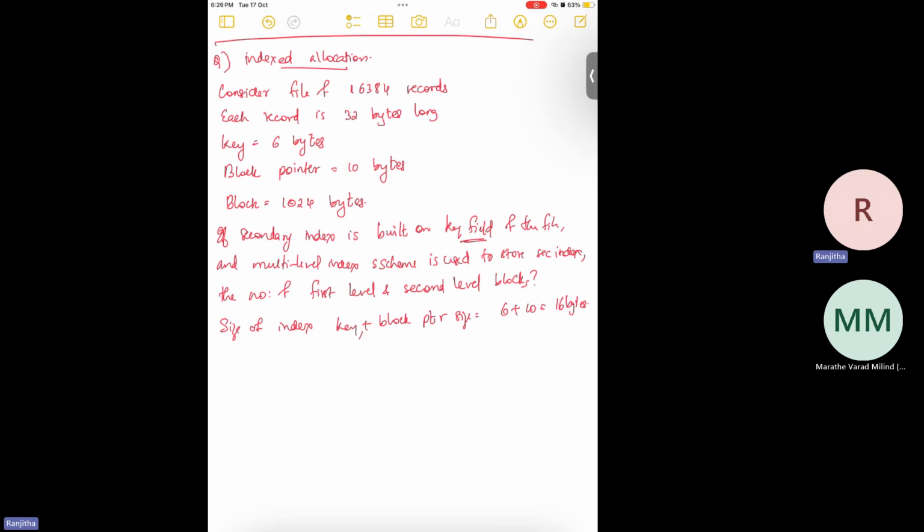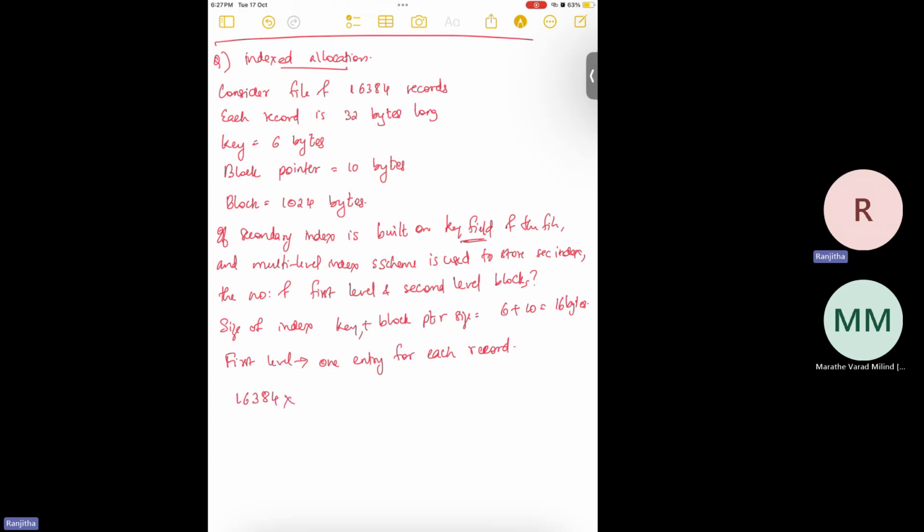So in the first level index, we will have one entry for each record. So how many blocks? How many records do we have? The number of records is 16384.